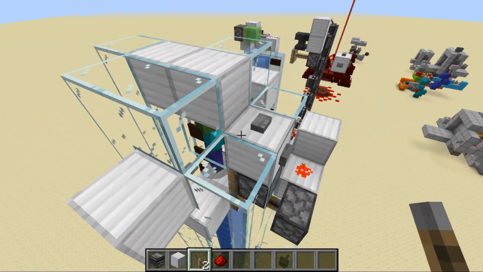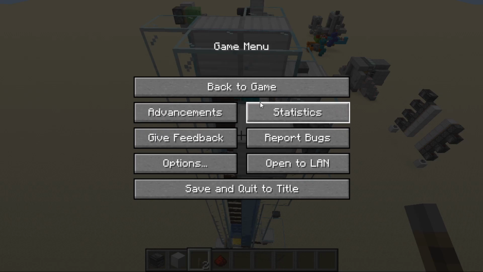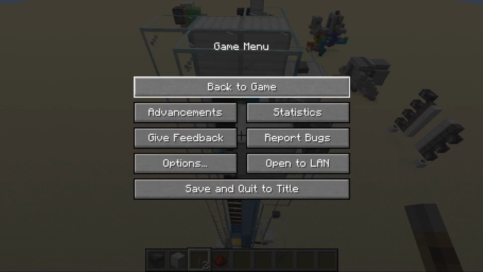When we push this button, this piston extends. I'm gonna lower the volume of the zombie because it's getting quite annoying. Hostile creatures down to 5%. Done. Okay, back to game.